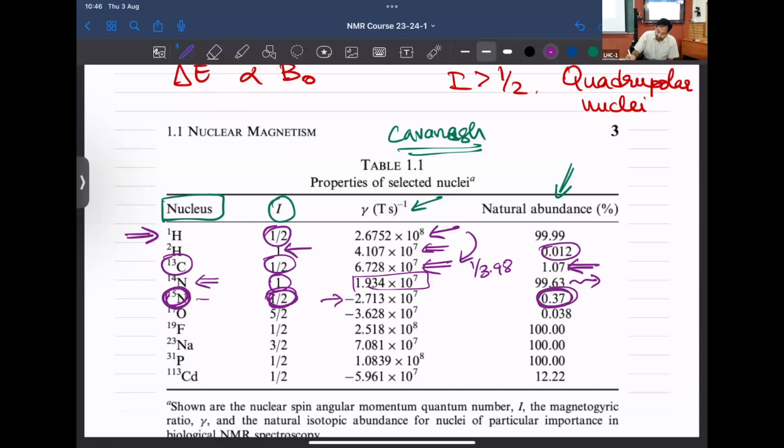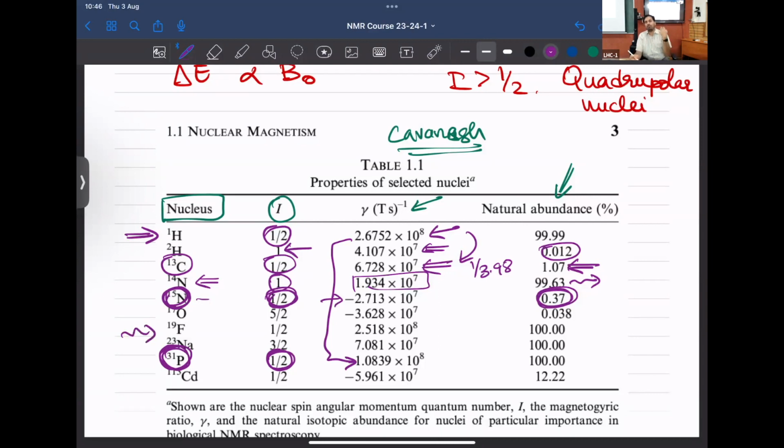Of course, the negative aspect of it is that it's just 0.4% abundance. Especially being that we are biomolecular NMR spectroscopists, we like to see proton, carbon, and nitrogen. So these are the 3 nuclei that we try to look at. Coming from a nucleic acid background, I also like phosphorus, which is also spin half. And if you pay attention, it's actually one of the most sensitive nuclei after proton. Of course, there's also fluorine. People love fluorine as well.